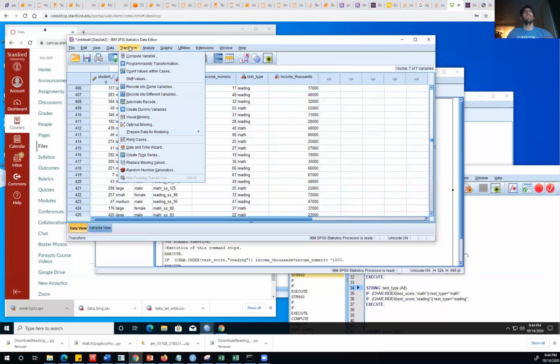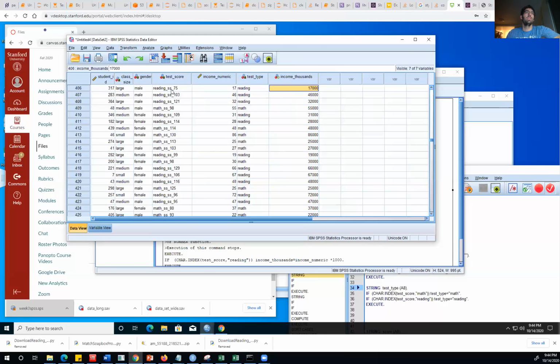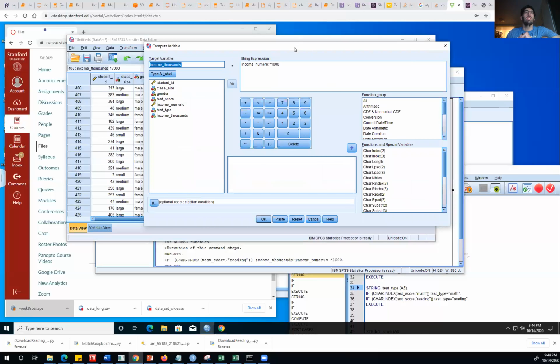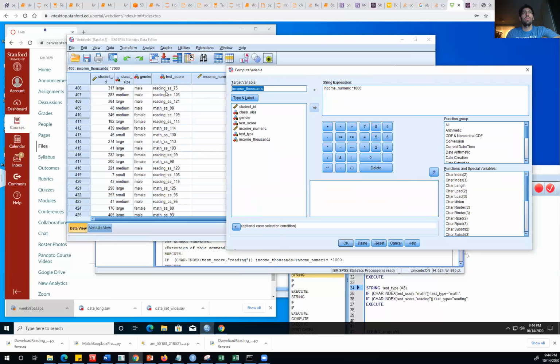All right. Now we've got to do the hard part of getting rid of the reading underscore SS underscore. The way I would probably do this is just note that the last three numbers are always going to be numbers, and that everything before the first number we can get rid of. So what I'm going to do is write a command called score.